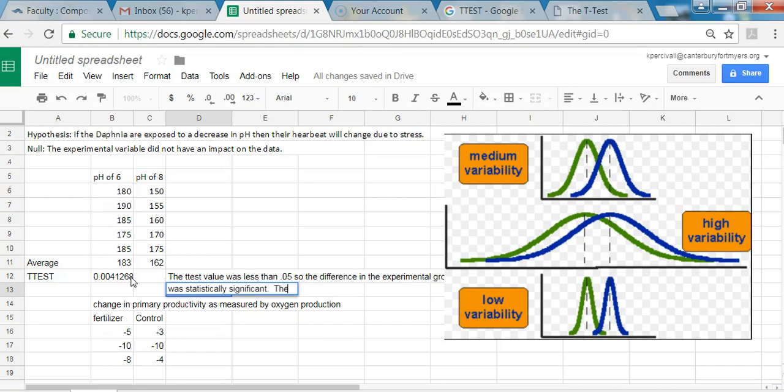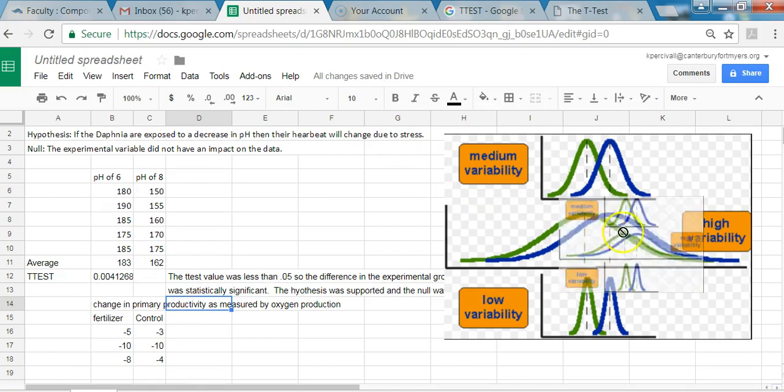The hypothesis was supported. And, sorry, I can type, I promise, null was rejected. There you go. Let me move this off to the side. Or maybe not. It's just refusing. That's why I don't like Google Sheets.